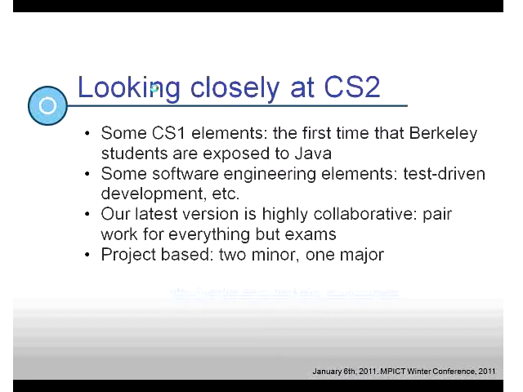So let's look at CS2 specifically. I just want to give you a picture of the course. In Berkeley, this is the first time that the students are exposed to Java. We've got a wacky CS1 for majors in Scheme. We use the Structure and Interpretation of Computer Programs and so forth. So they haven't seen Java yet, so they do a little bit of CS1 learning Java. I'll show you some of that stuff in a bit.